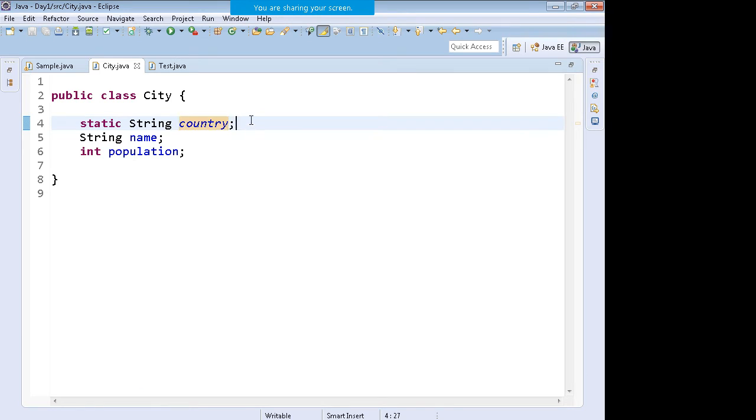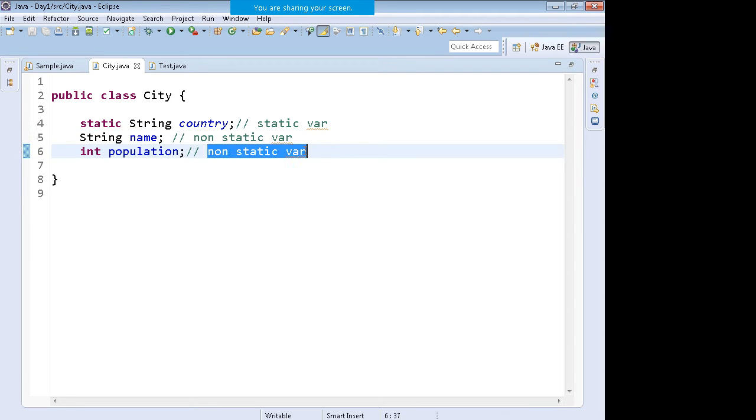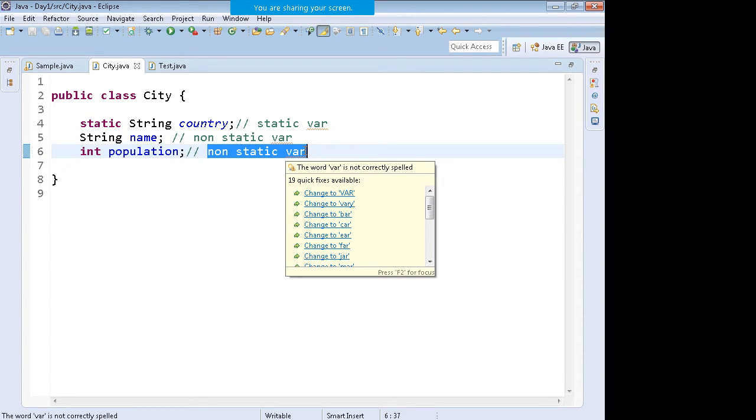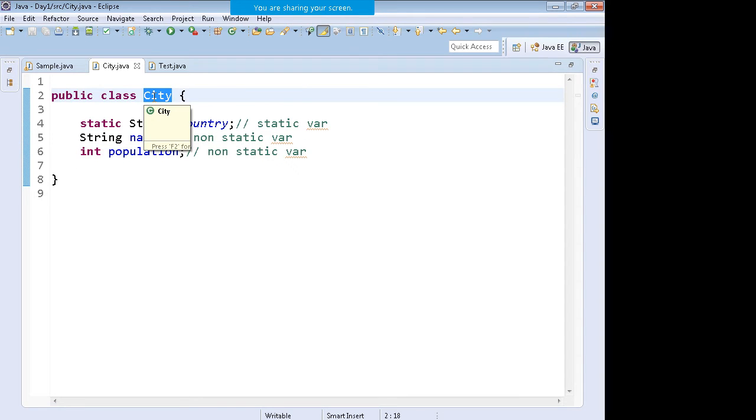So in a class you can have this static variable. This is known as a non-static variable. A non-static variable can be accessed by creating the object of the class.